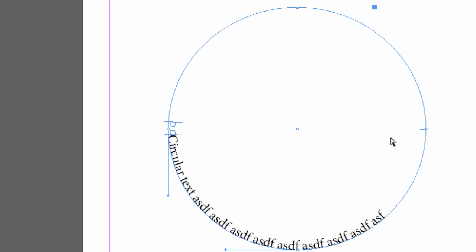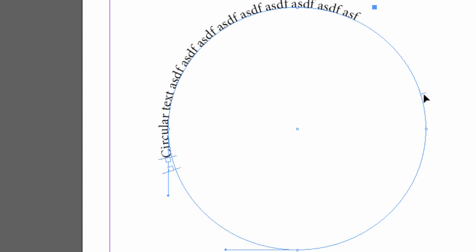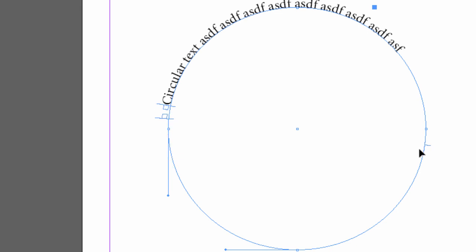So now it's not on the outside, it's on the inside, and it's along the bottom. So just different ways. And if you want it back on the outside, you just click and drag it out to the outside. So that's with the white arrow, just clicking, holding right on this line here, and we can rotate it around the shape. So that's type on a path.